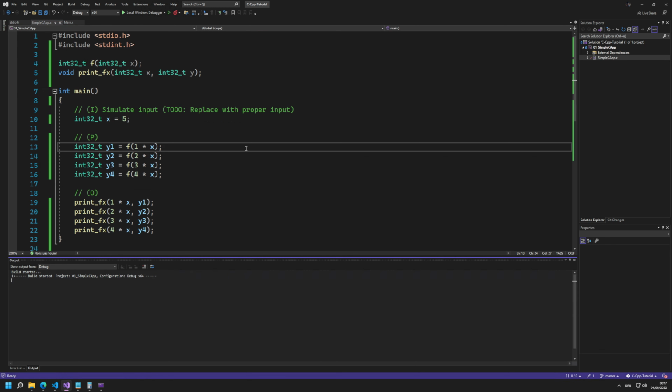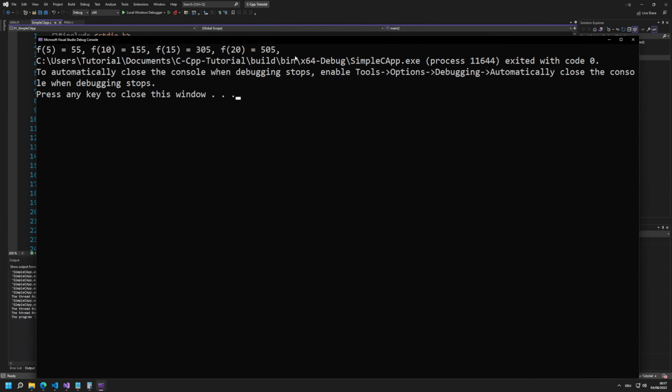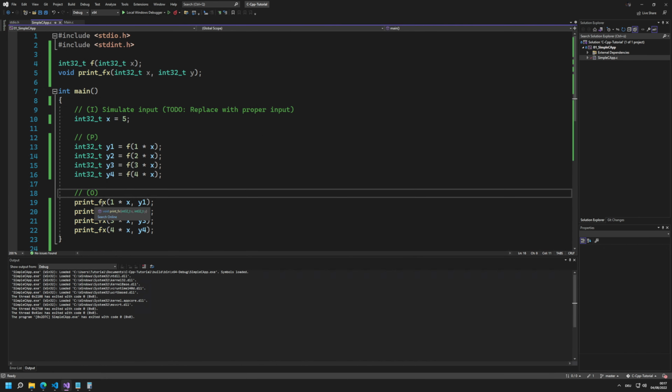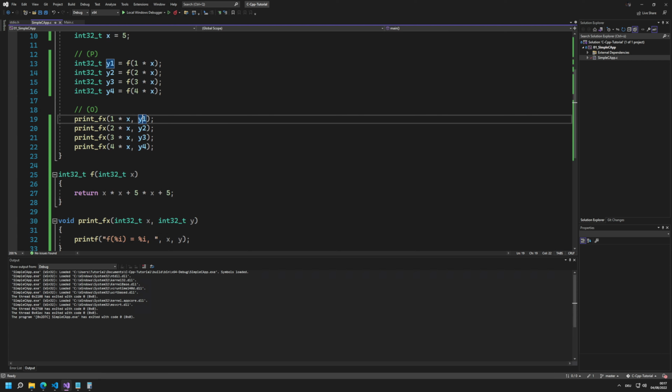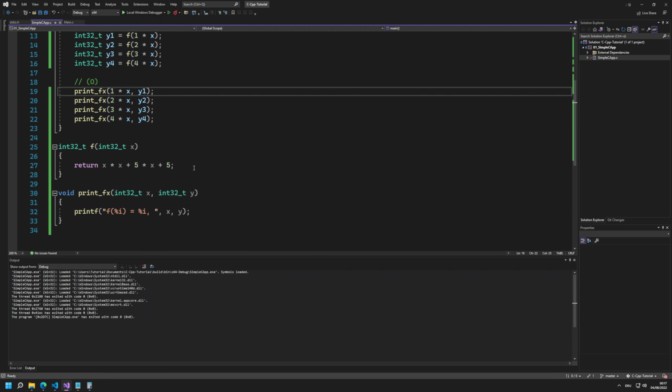So if I would now press F5, we should still get the same thing, but with another number here, the 505. And as you can see, if we would now need to add a number, or print another function, so fx is basically just always having that format, but it really does not depend on x, and it does not really depend on y. These are just plain values. You could have a function f1, f2, and stuff like that to make this even more readable.